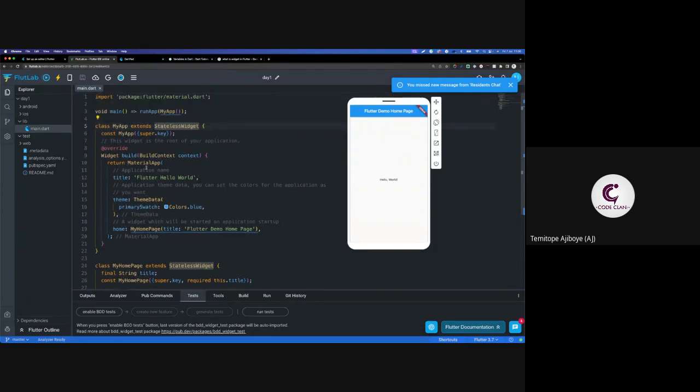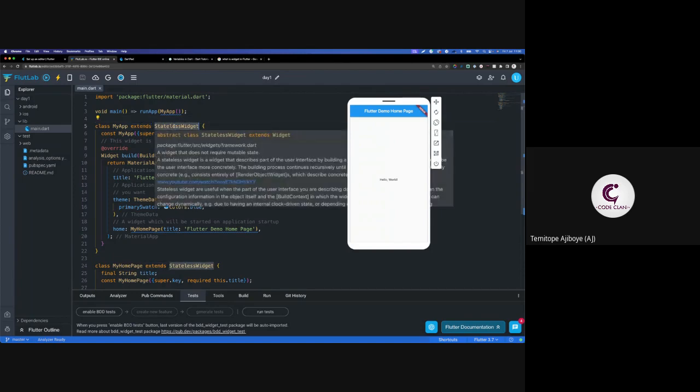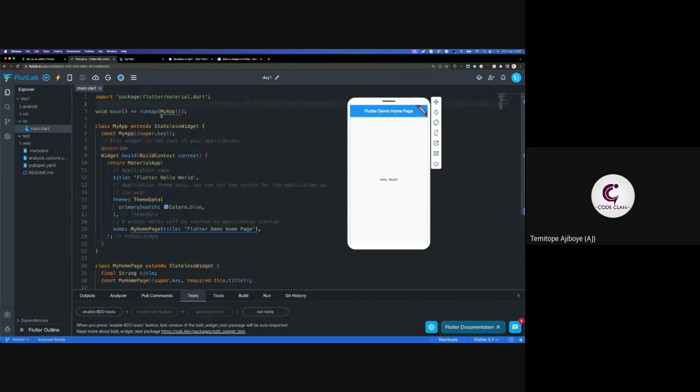But when you create a new project, you remember this main app, it will run, and then it will have this widget, which is called MyApp. And then MyApp extends StatelessWidget. The meaning is that it uses stateless widgets. So a stateless widget is like a UI widget that you can use for a page or for a part of a page. So think of it like that.